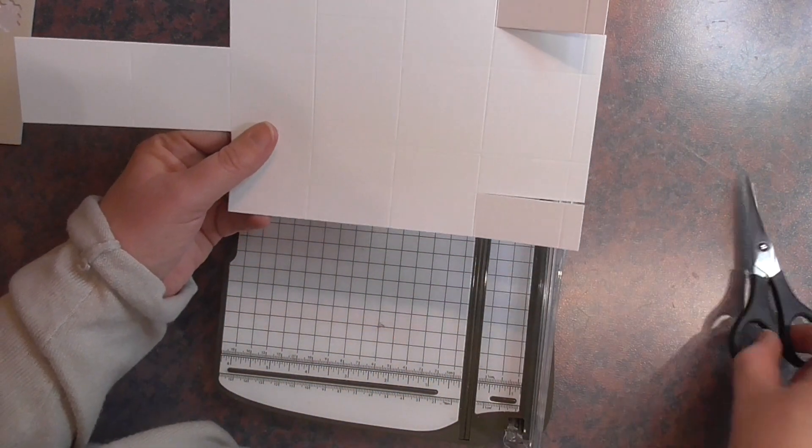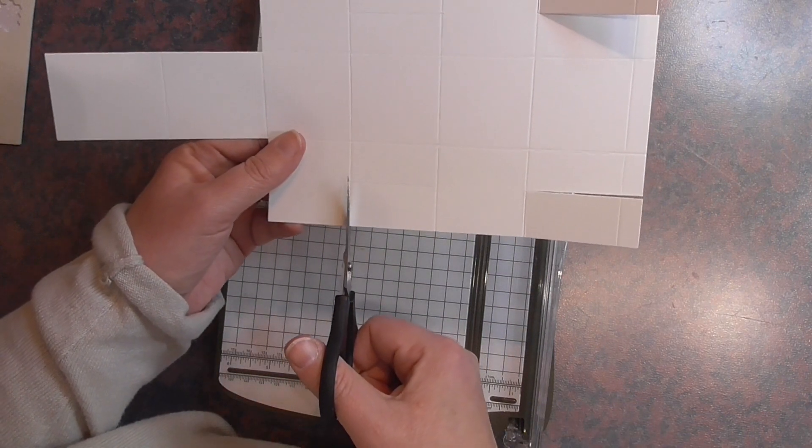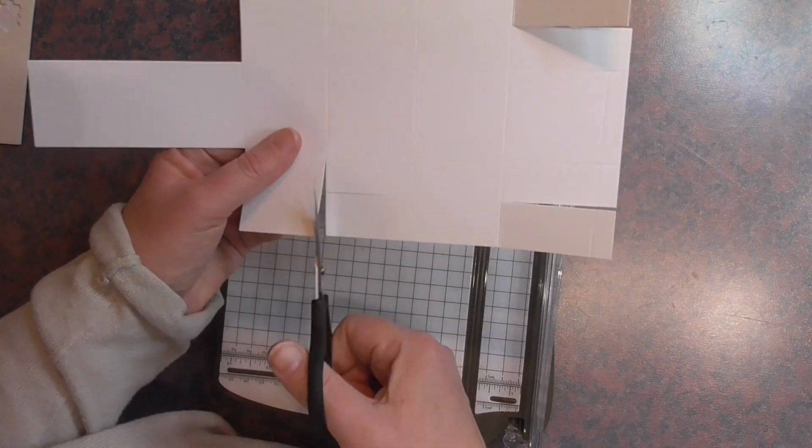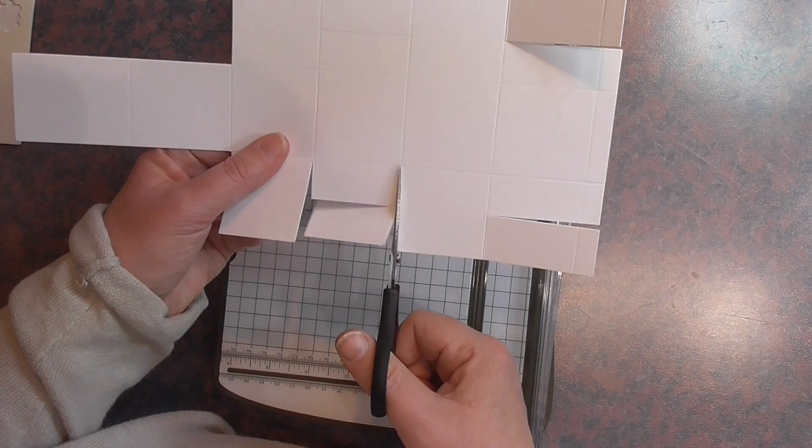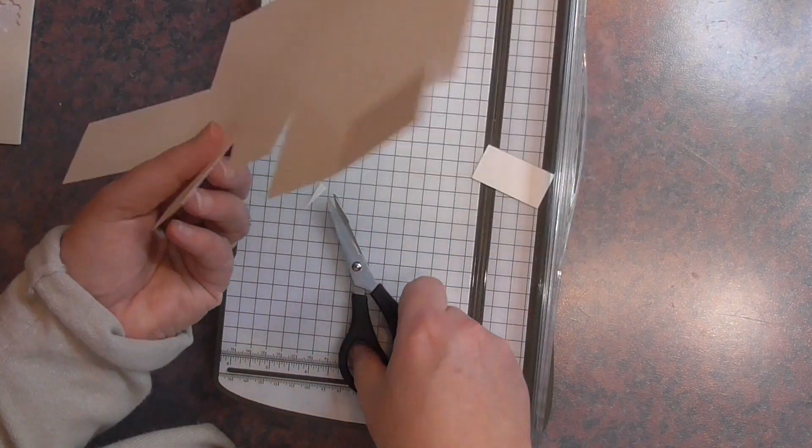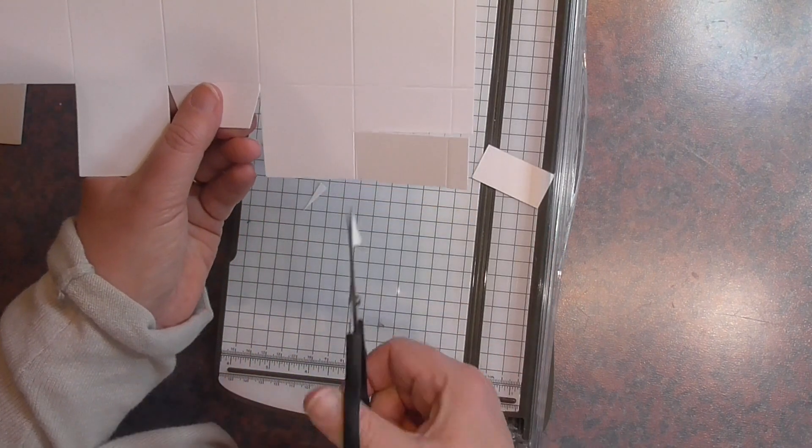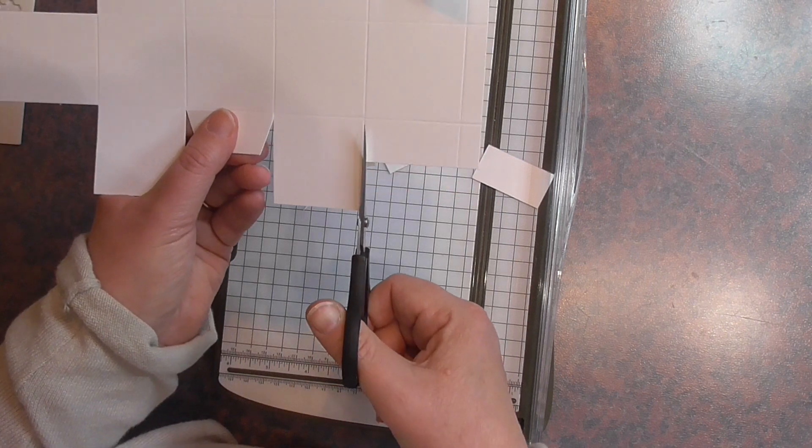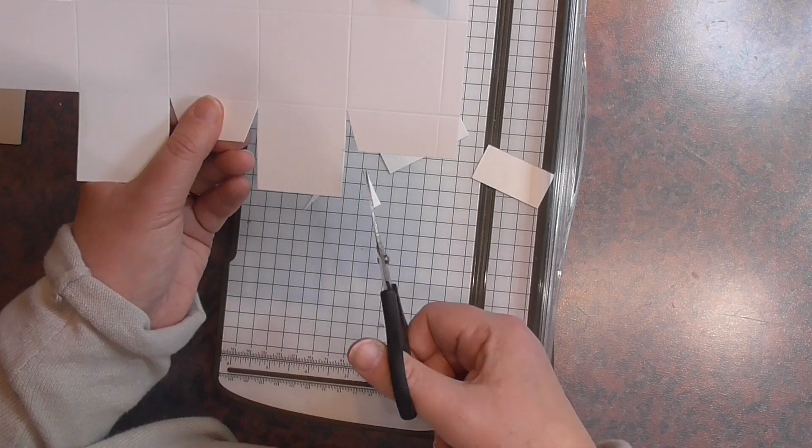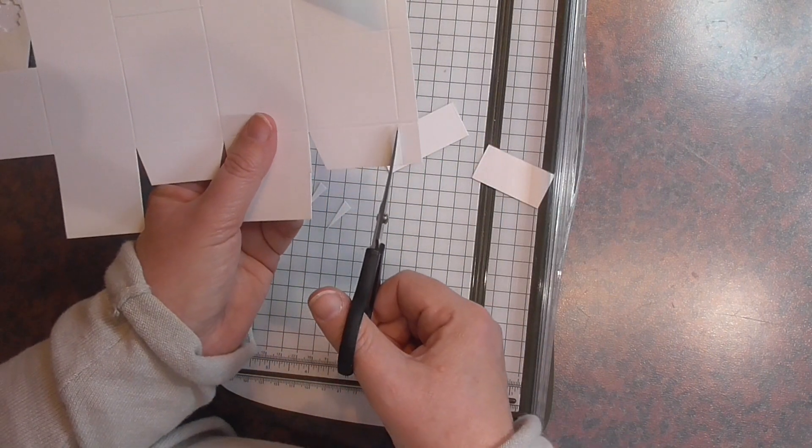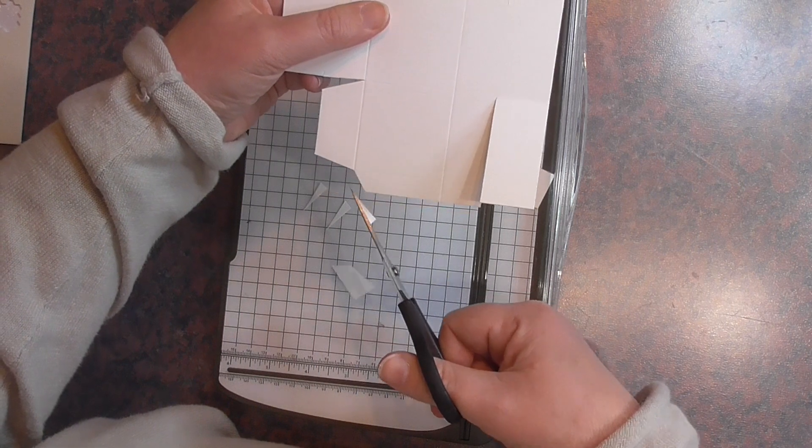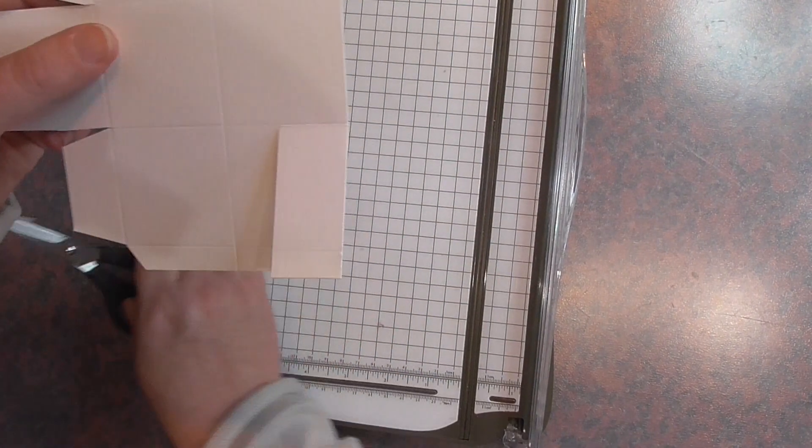And if you turn it, you'll find it much easier to cut the pieces out that you don't need anymore. And you're going to cut all the way in to the first score line, like so, and this one as well. And then just take out these little corners just a little bit so that when it all folds, it folds much more neatly. And this one needs to come off there and again, cut into the score line, take out the corner. And this time you can take out the corner. If you turn it around, you can also trim it at the bottom there. You don't need any of these pieces so just discard those.